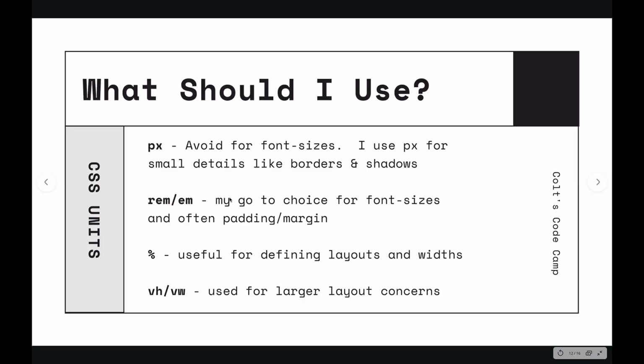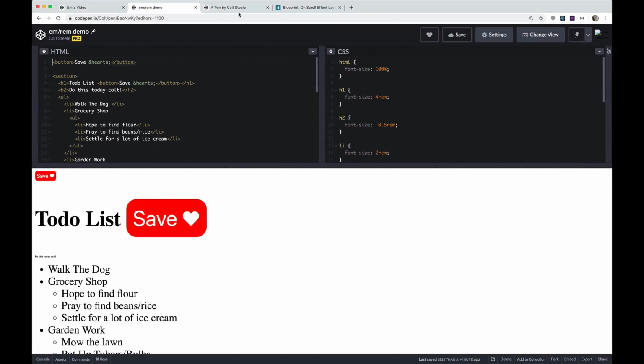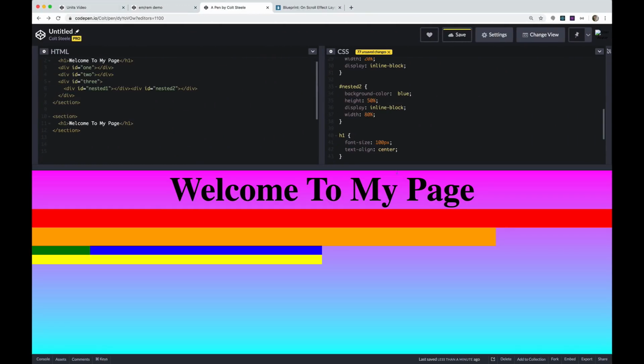If you're trying to make a full size background, or you're trying to make something full width, and you want it to scale, you don't want to hard code a pixel value, which you shouldn't, VHs and VWs are a good choice. So I know this has been a lot, and maybe not the sexiest video in CSS, not that much is, maybe like animations or something, but this stuff is very important.